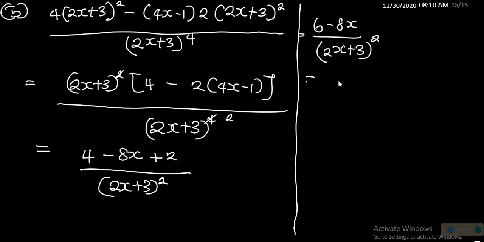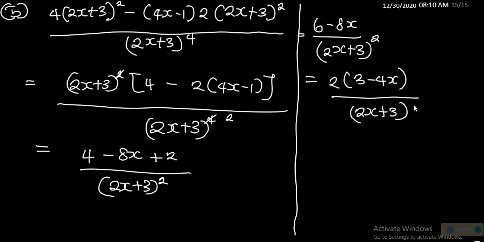Okay, and this can be simplified further to give us (3 minus 4x) all over (2x plus 3) all squared, and then this can be factorized for that, so we have the complete answer. Okay, so the next example we'll be looking at is a geometry. Factorizing geometric expression, example 6. Write an expression in factored form for the area of the shaded portion.